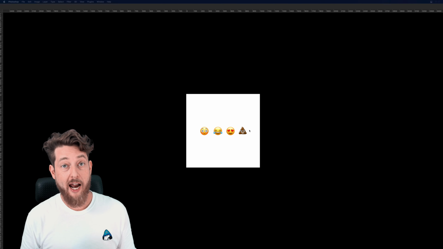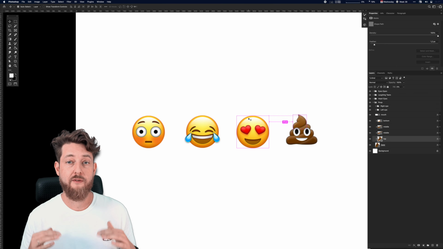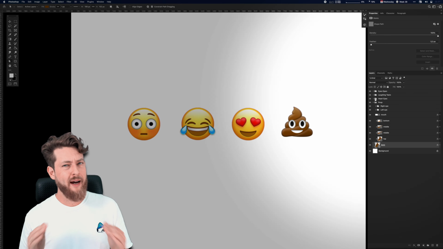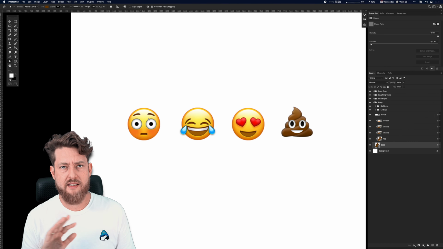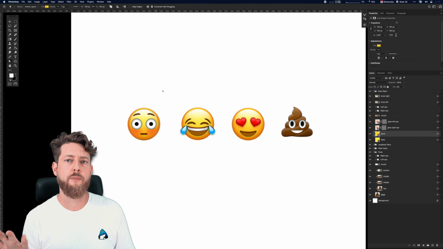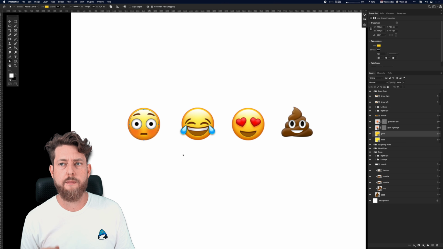Now, all the shapes that we made in this session are vector, whereas all the layer styles that we've applied are raster data that Photoshop generates on the fly. Now, it's important to understand this distinction. I recreated some of the Apple emoji set in Photoshop to demonstrate this, and to my knowledge, these icons do not exist in any scalable format. It's a purely raster-based set that tops out at 160 by 160 pixels.